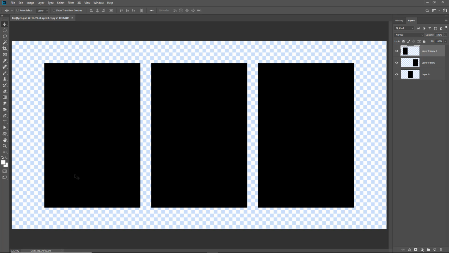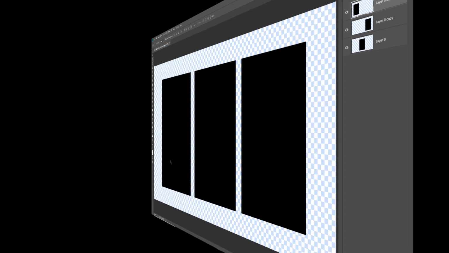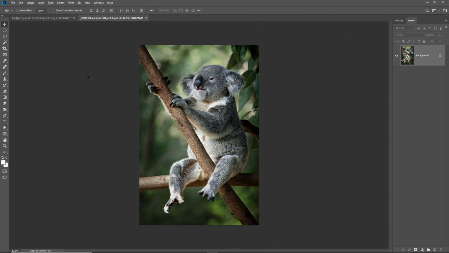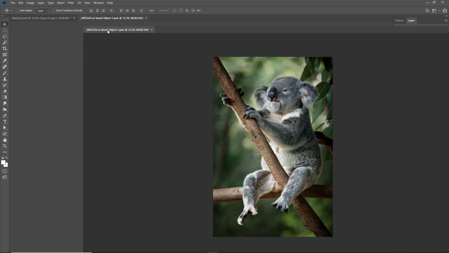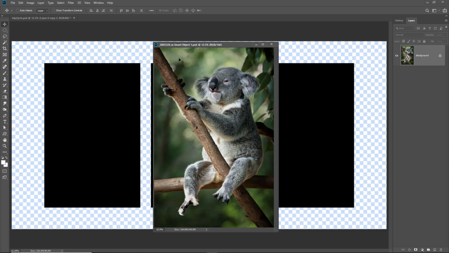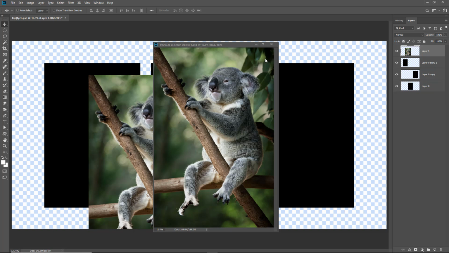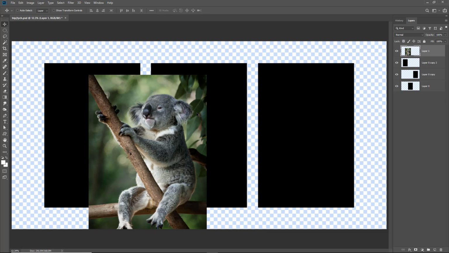So now we need to save this as a Photoshop file, make sure the work we've done is safe. We can worry about any excess around the outer edges a little bit later. Let's go and get an image and decide what we're going to place where. Now as you can see by the spinning round of the screen, I've opened up my koala shot. I'm going to drag the tab from the top of the screen, and with the Move tool selected, click, drag and drop that image into my artwork, and I can close that down.